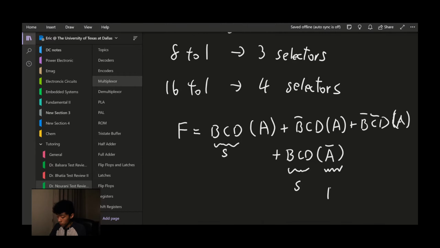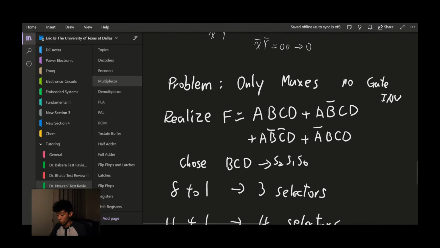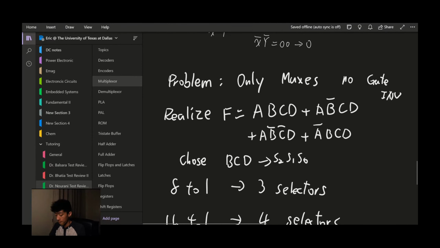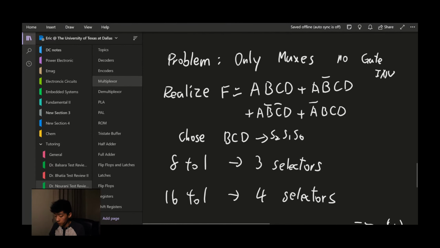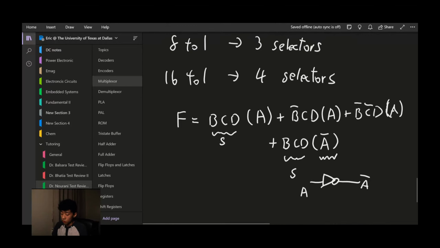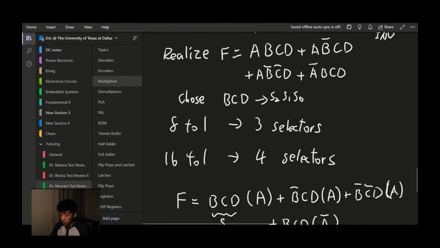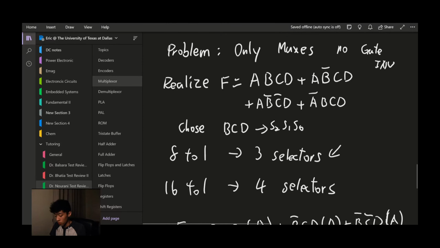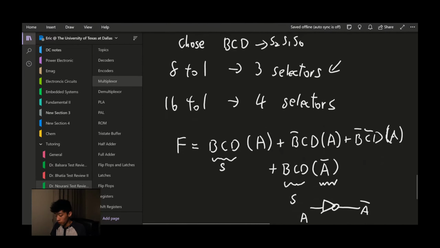So we have to use an inverter to invert A instead. But the problem doesn't let you do so. So if we're going to choose BCD as our S2, S1, and S0, we cannot satisfy the problem using only an 8:1 mux because of the inverted A there.